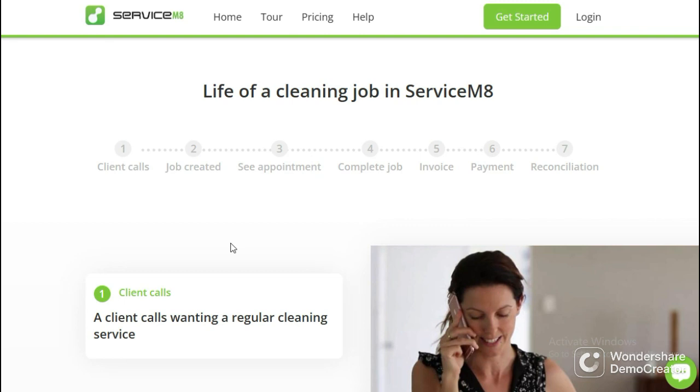You can see the appointments based on the timing, based on the staff, based on the location. And you can easily complete your job, create an invoice and ask for the payment, and do reconciliation in Xero or QuickBooks.